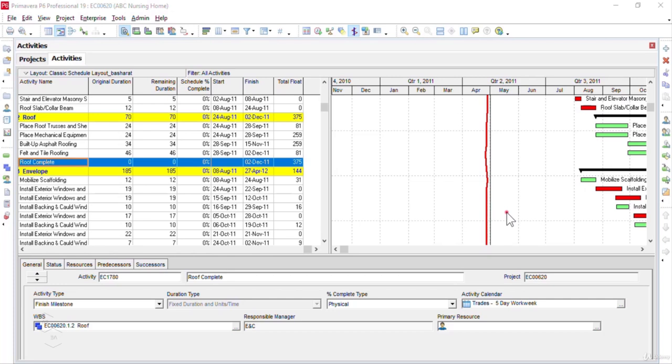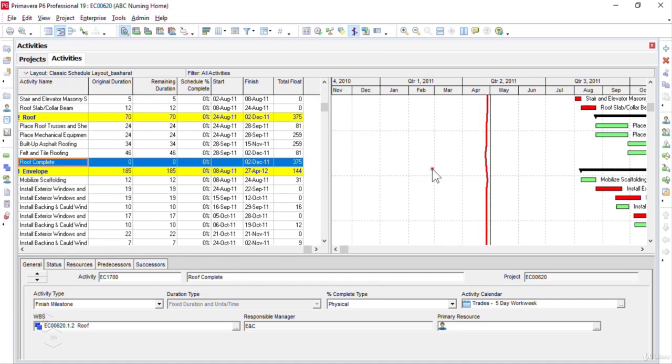In fact, the progress line is used to display and determine how well we are progressing on the particular project we are working on. We can select to display the progress line, and this can be done by using the progress line icon at the top in the toolbar. You see the line has disappeared. Now, if I want to bring this progress line back and show it in the Gantt chart view, I will simply click the progress line icon again in the toolbar menu.